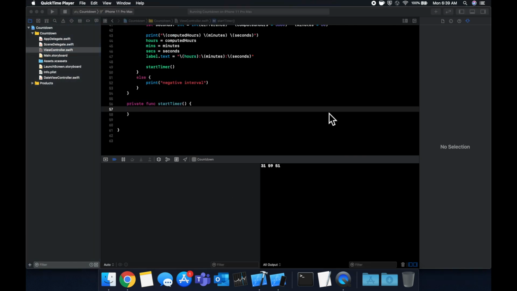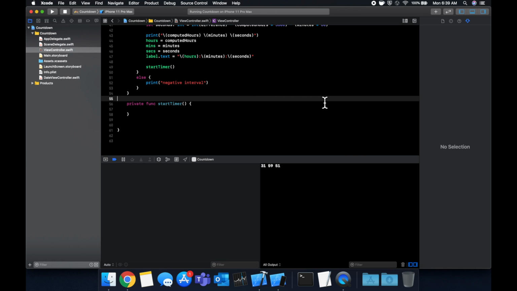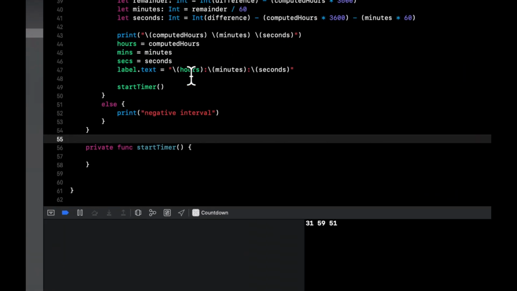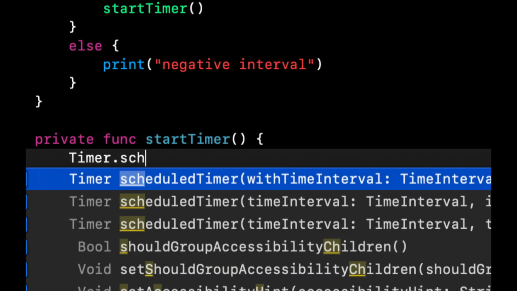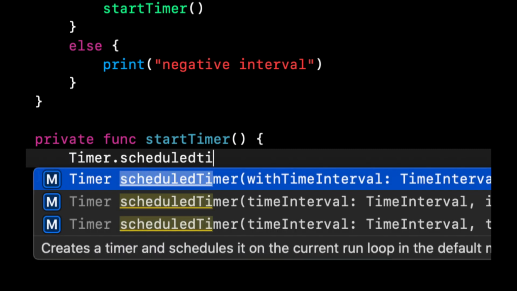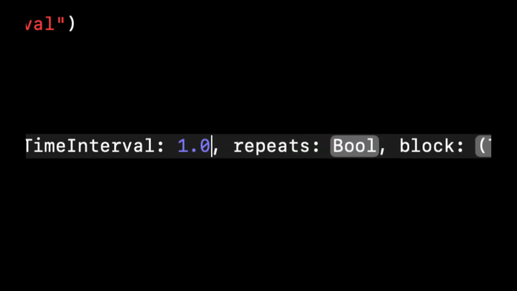So now what we need to do is use a timer to basically call a function on a repeated basis. And what we're gonna do in here is Timer.scheduledTimer with time interval, and the interval is gonna be 1 second.